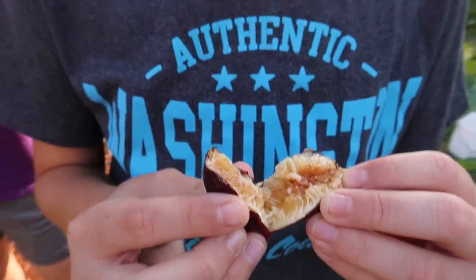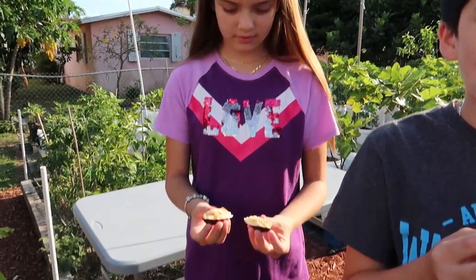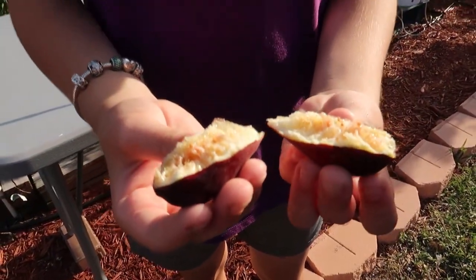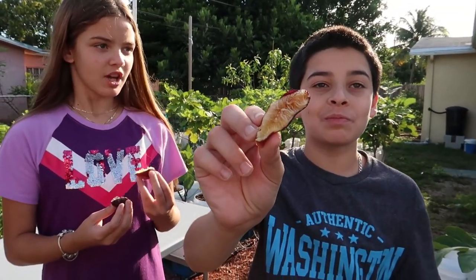Oh, that looks good. That's ripe, dude. Is yours ripe or not yet? I think so. Oh, yours is not ripe. He didn't share with you. You see that? This is a whole thing. You didn't lick it or nothing?